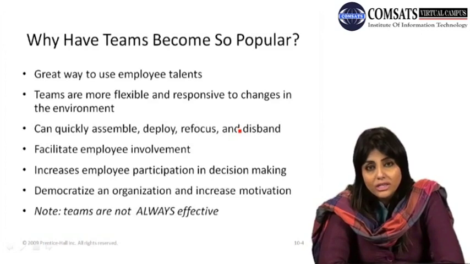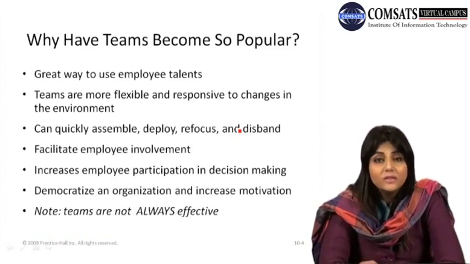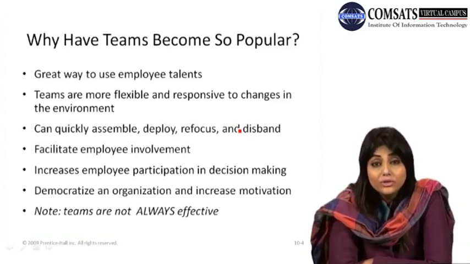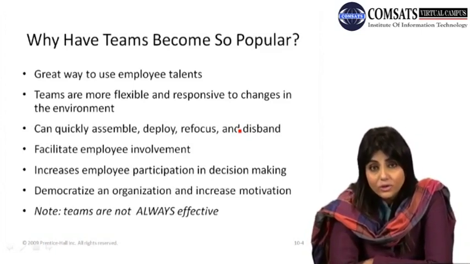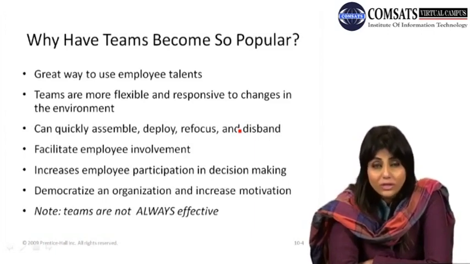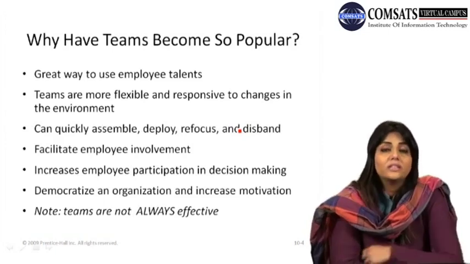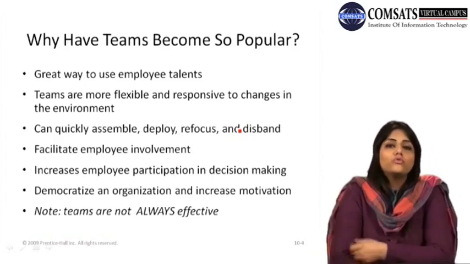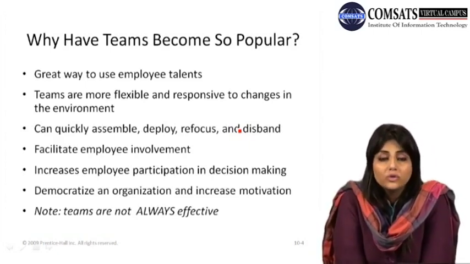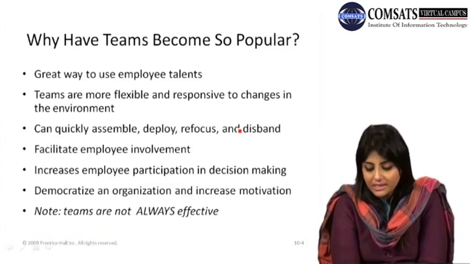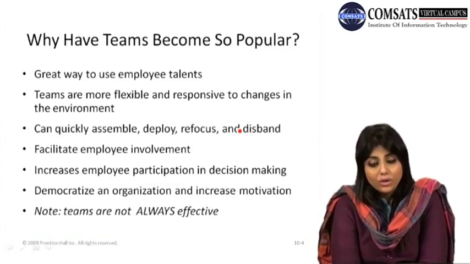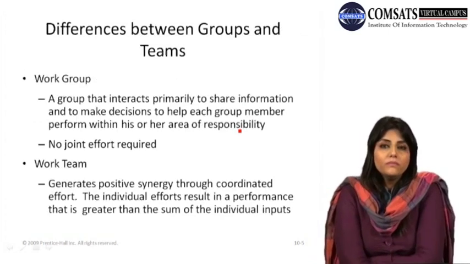But it's important to see that not all teams are effective, right? So forming teams is not always the solution, or it is not always the right thing to do. So under what conditions, under what circumstances can we expect that team performance will improve, and under what conditions can we expect the team performance won't improve, or that teams are not a good way to design the work? I will be discussing in the future slides how that happens.